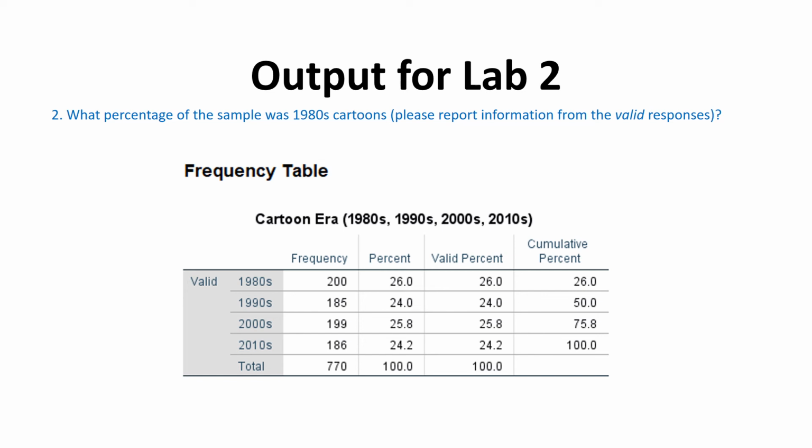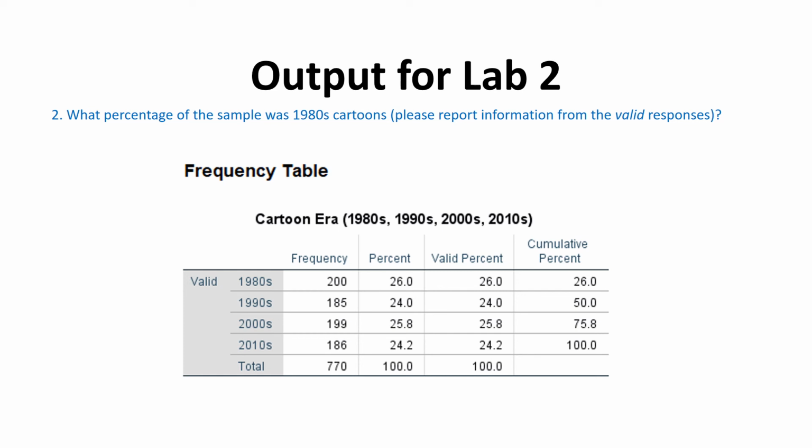The valid percent column will only include the percentage for the cases that had an actual response to that particular variable or that question. So in this particular variable, we had full responses for all 770 cases, so we had no missing values. So you see the percent and valid percent columns actually have the exact same numbers.